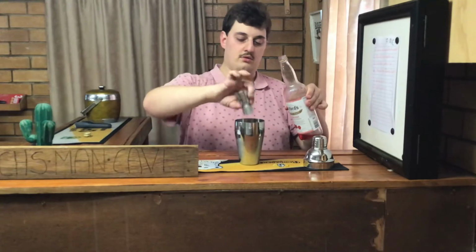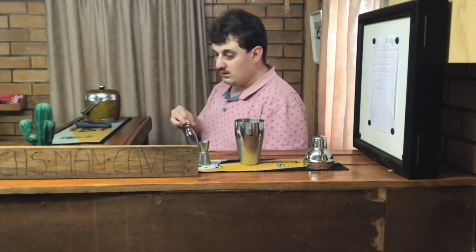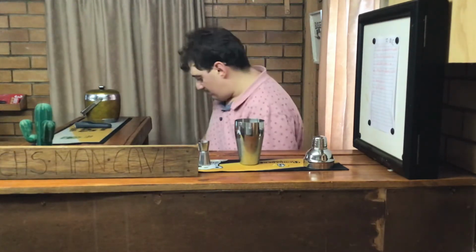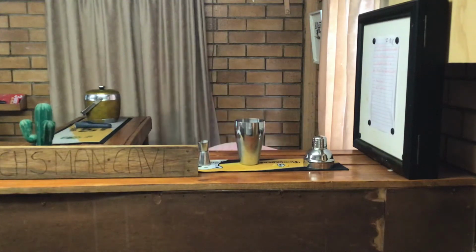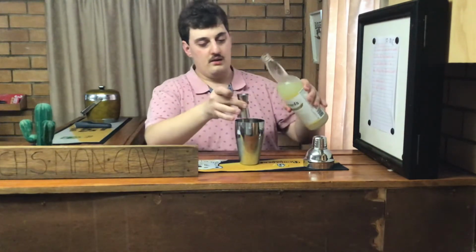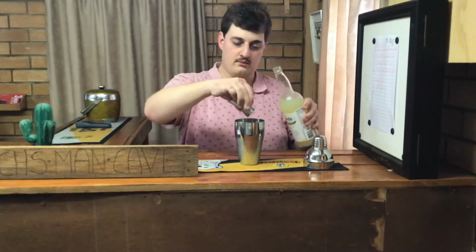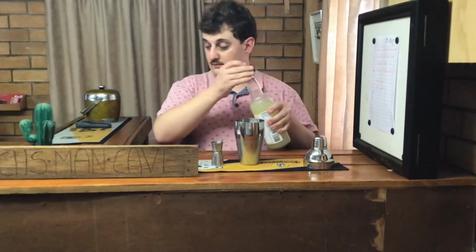So 15 mil of gold raspberry. Well, that's pretty much good. Okay, and 10 ml of lemon juice. Now, this lemon juice is a little bit sour, but you have to have 15 ml there. Now let's start with the alcohol.